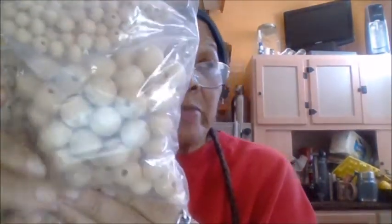I got some more beads. These are wood beads, and I got these because they were very cheap. They asked me to do another one, so I got another one of these. And so I'm going to put these in my little bead jar. Can't wait to show you my new art room. I got this.